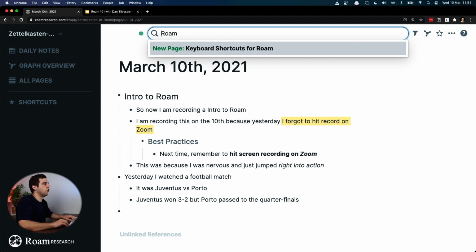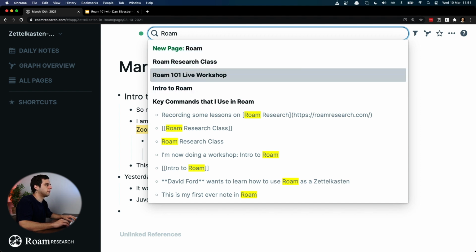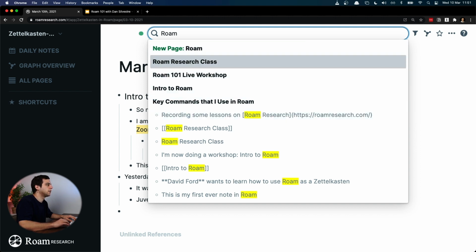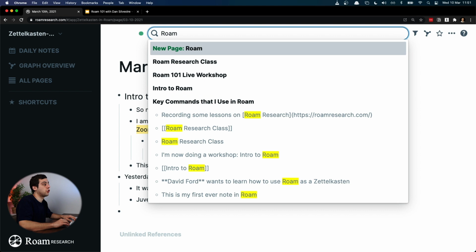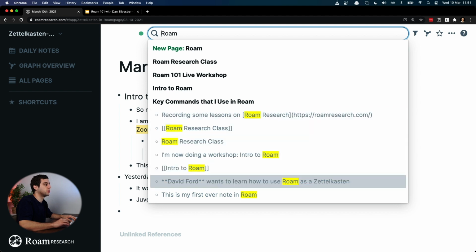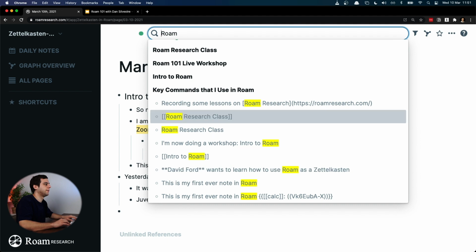If I just do Roam, it will find other things like Intro to Roam, Roam 1 Live Workshop, Research Class, Key Commands. But there's no page actually called Roam, and I could create that page, but then it finds other things. It also finds blocks specifically. So these three are pages, these are blocks, right?